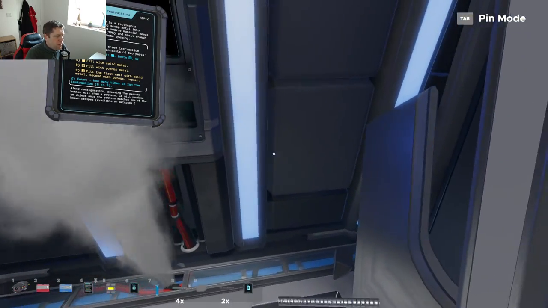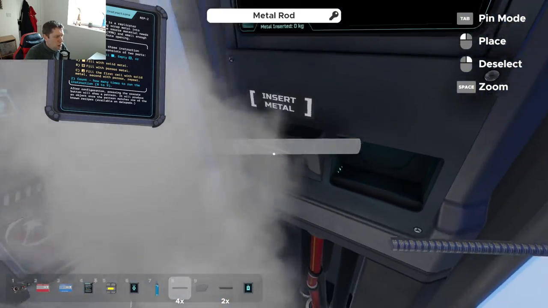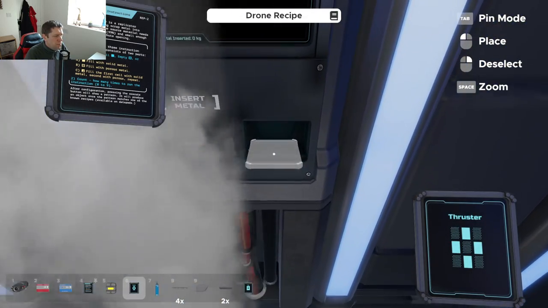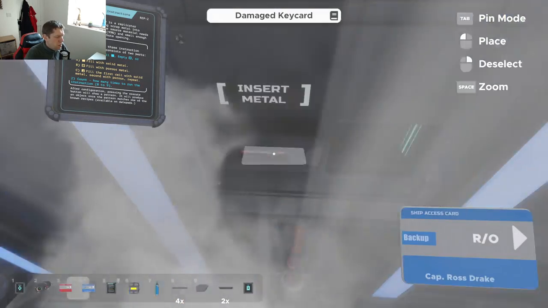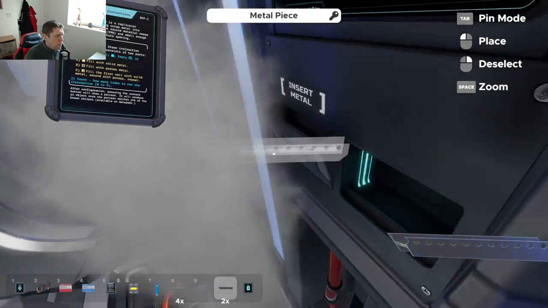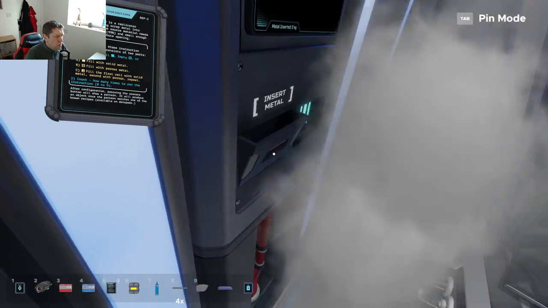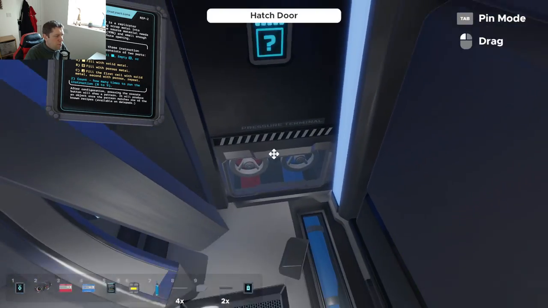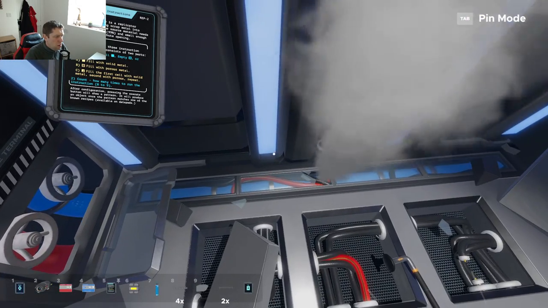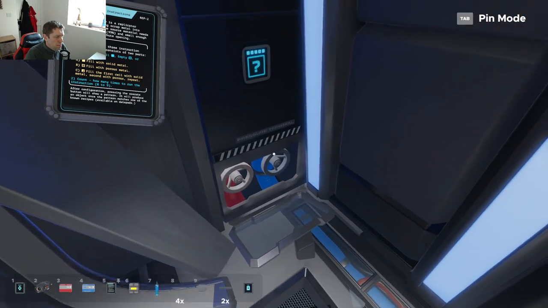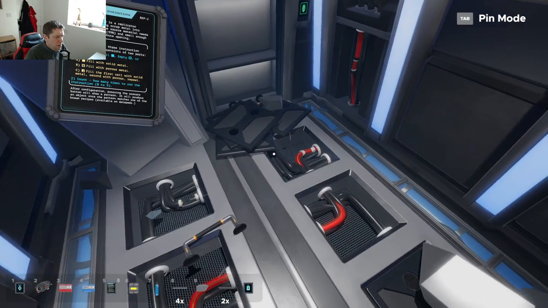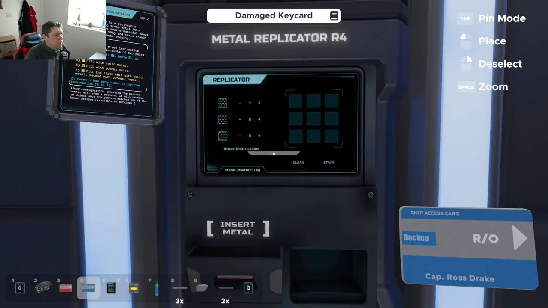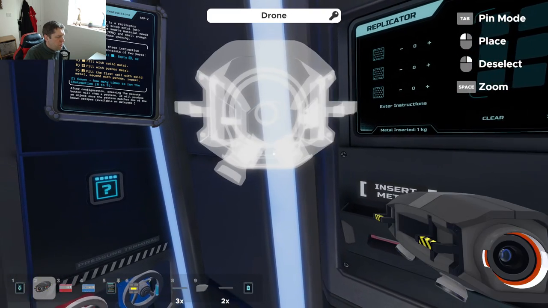Okay, so now we've got no metal. Excellent. So, next up. So if we was to put some metal in. How do I insert the metal though? Huh. Okay. We'll look at this in a moment. Okay, we've depressurized something. Okay, so this is where we then need to work out what we need to build on the drone.